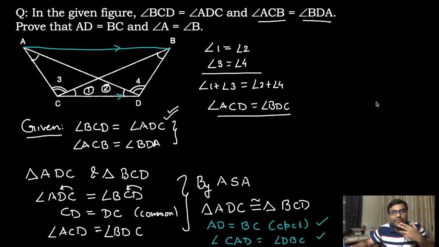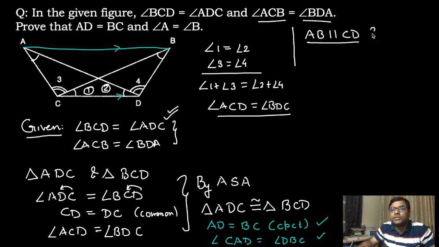Now, as I said, we will just try to complicate this a bit. What is that complication? So I've drawn AB, joined AB, okay? So the moment I join AB, do you think that AB is parallel to CD? This is an extra exercise. Is that possible? This is a question. So for that, what do we need to do? Let's see. AB being parallel to CD will give me what?